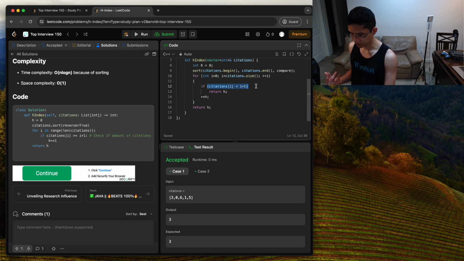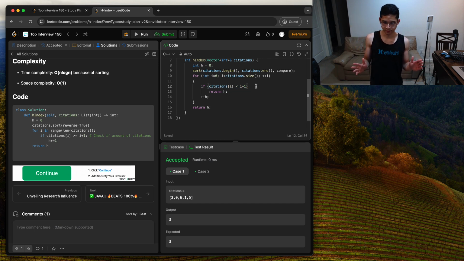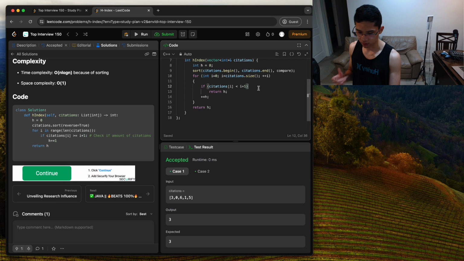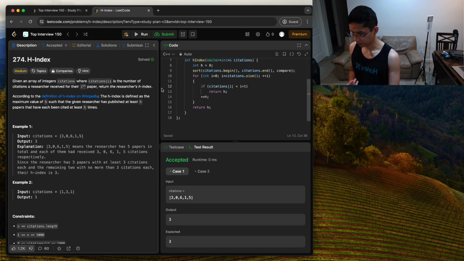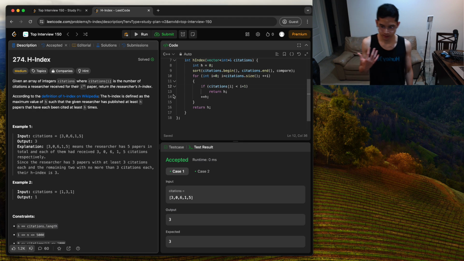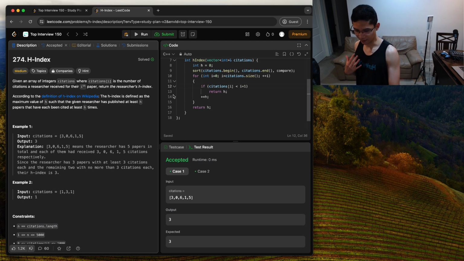I think this also makes more sense conceptually to me, because as soon as you see that the number of citations is no longer bigger than the amount of papers that I've looked at, now I stop counting the H-index. That makes more sense to me, because it's knowing when to stop that really solidifies the H-index for me, personally. Anyway, this is one of those things where it's all about conceptual definitions. I hope to get more practice with learning definitions in the future, but for now, this is still a video game weak spot for me.